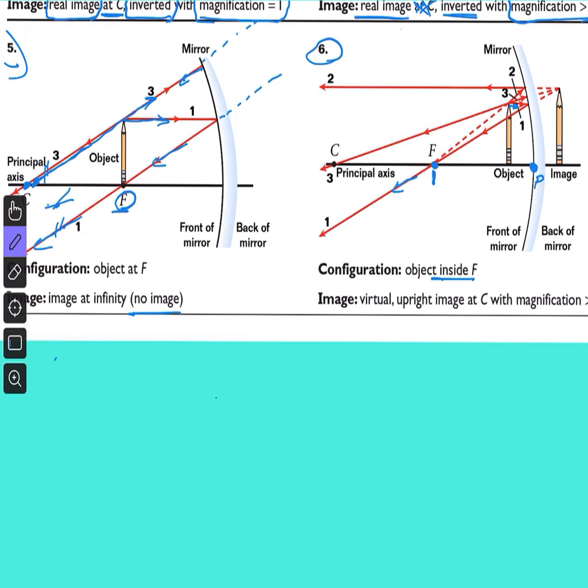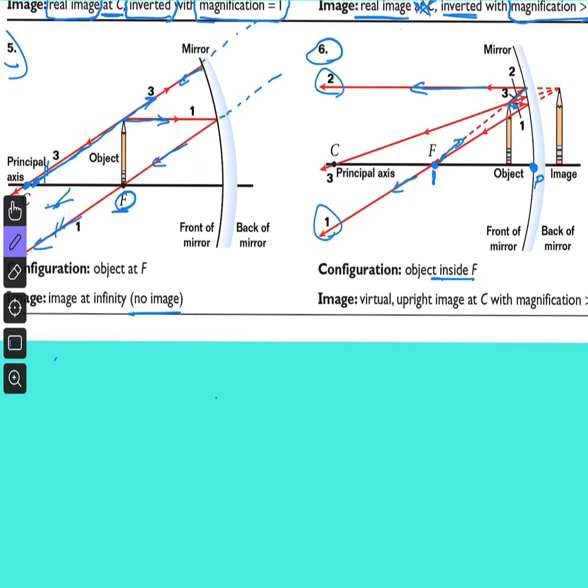For the second one, what did we say? We said when you send the light through the focal point to the mirror, it must reflect back straight, isn't it? So now that's the light. This dashed line is going to be the ray hitting the head of the pen, hitting the surface of the mirror and reflecting back straight. As you see, there is no intersection between the first one and the second one, right? Let's draw the third one. Maybe we can have an intersection point.